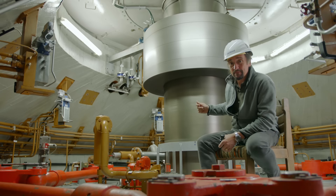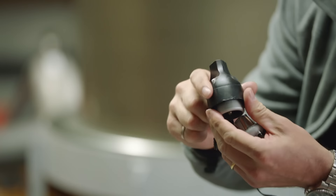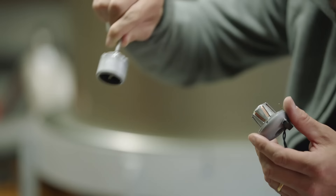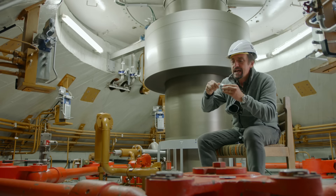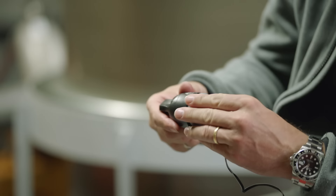How they do that is pretty simple. This is in miniature what's happening here — it's a bicycle dynamo. When your bicycle wheel turns the shaft on the end, that shaft is a magnet. Move a magnet around a conductive metal like copper and it moves tiny particles inside it — electrons. And moving electrons, that is electricity. So if I reassemble my little dynamo here, I'm going to see if I can use a bit of their power to make my own.